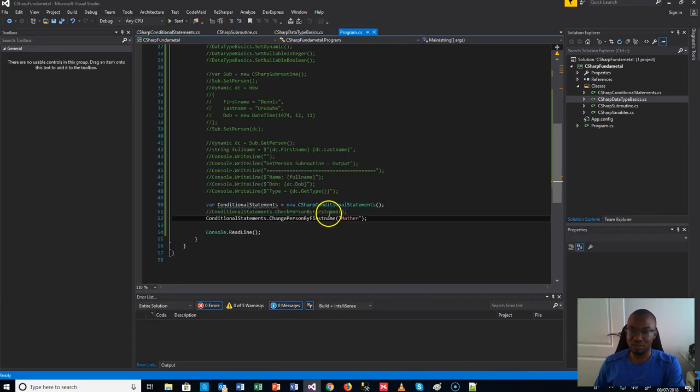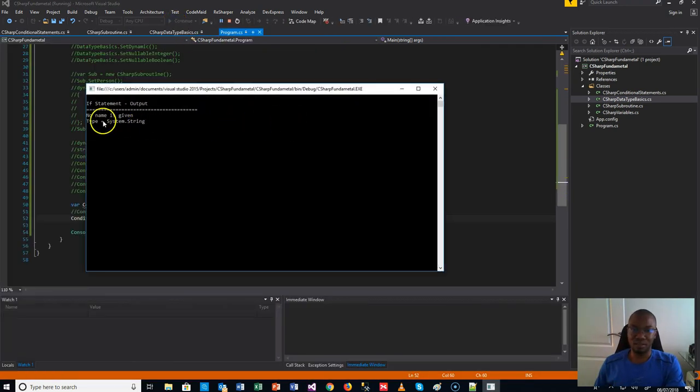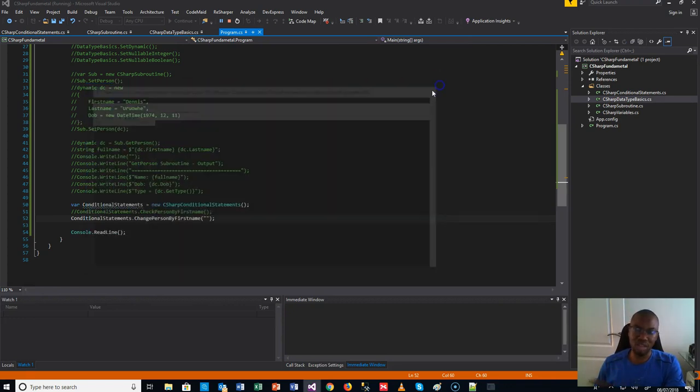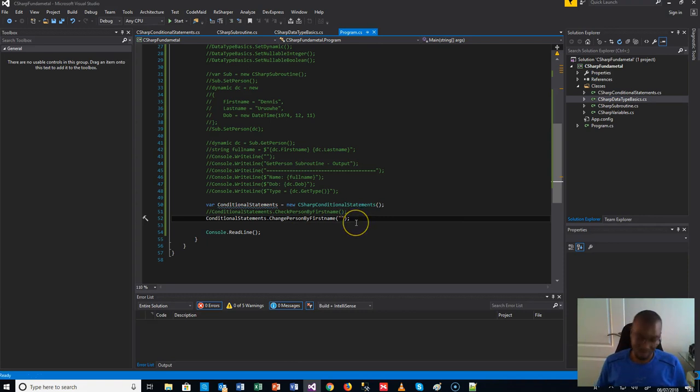And now if I choose not to put Martha, nor David, nor Dennis, and I take this out and say that you're just an empty string, it's just going to print out the last block. And look at that, no name is given. So it just went straight to the last block. Even when I put a name that doesn't correspond to David or Dennis or Martha, it's still going to go to the last block.